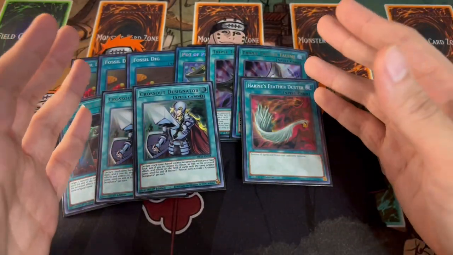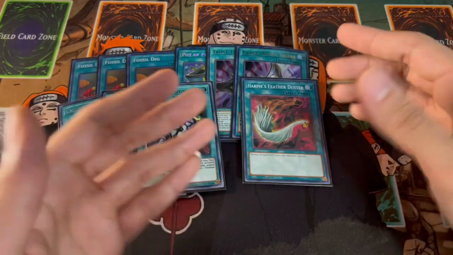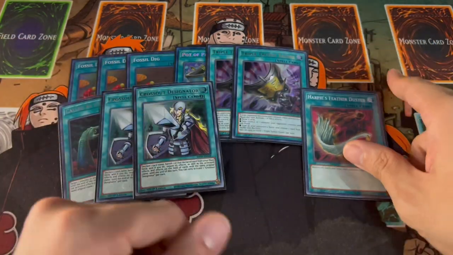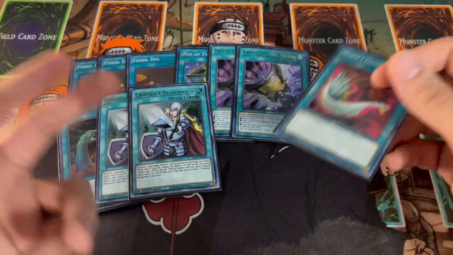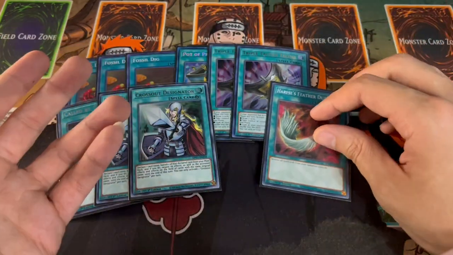So essentially, if they activate a card and they really need to resolve that card and you want to Ash it, let's say against Branded Fusion, right? And you go Ash against Branded Fusion and they go Called by the Grave to protect it. Crossout Designator can sometimes call the Called by the Grave. So there's just so many different things that Crossout can hit, which I really, really liked.